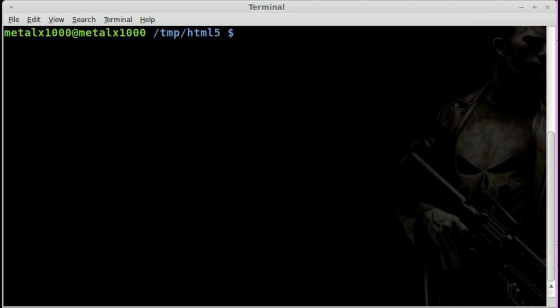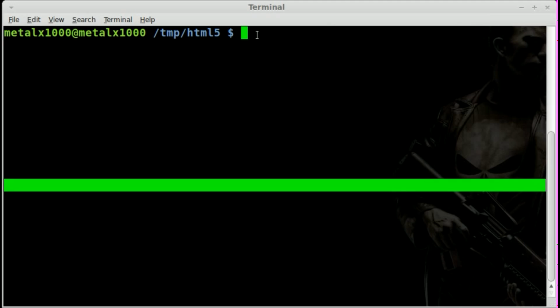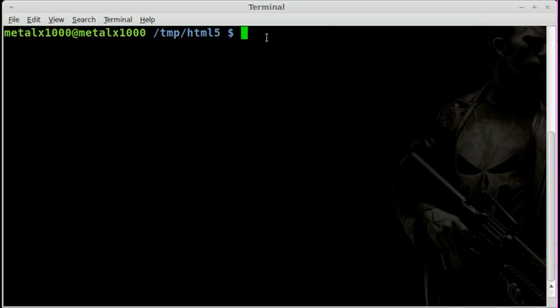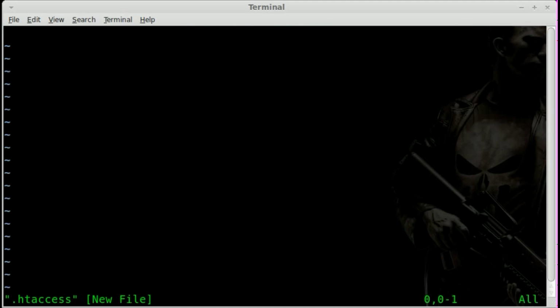We need to create a file, an htaccess file. So what we're going to do is we're going to just say vim, and we're in the folder with our videos in HTML5. We're going to say .htaccess, and we're creating a file. It's a hidden file, and the lines we're going to add to it, we're going to add type video slash ogg, and then the extension. So depending on whether you're using .ogg or .ogv, you may want to add both into here.